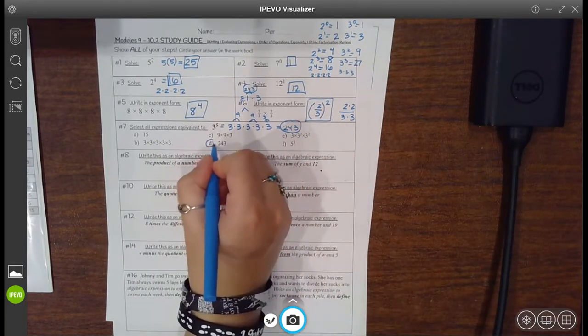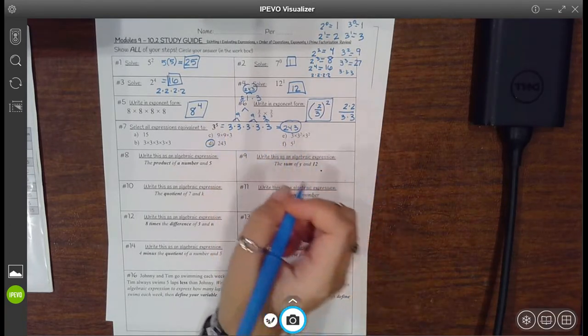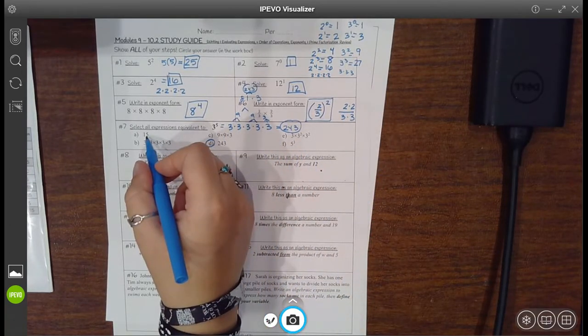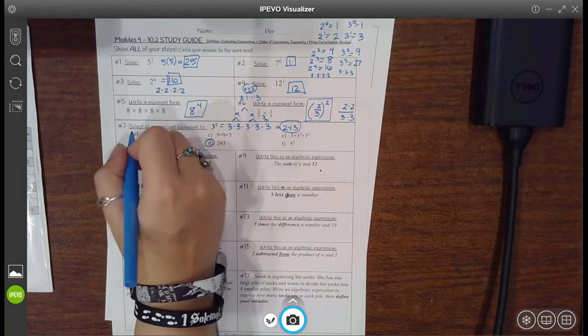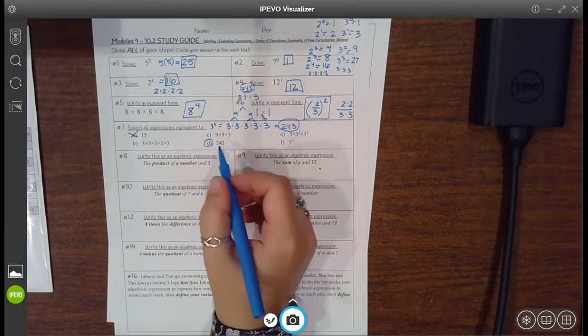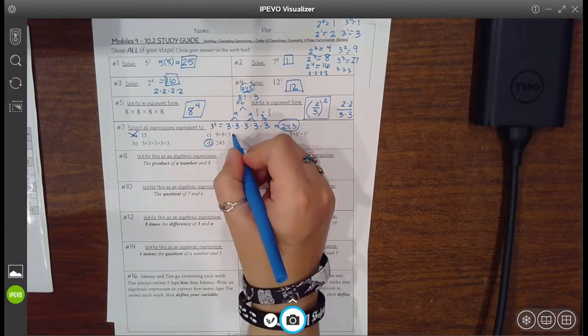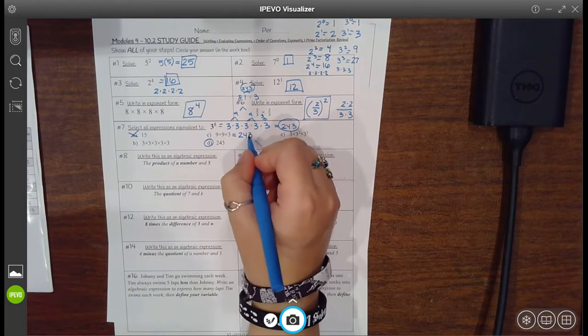Okay, so already I know that one's a choice, right? Because 3 to the 5th is equal to 243. Is it 15? No, that's somebody who just did 3 times 5. They have no idea what exponents mean. Okay, on this, well, let's see. 9 times 9 is 81, and 81 times 3, if I type that into my calculator, is 243.